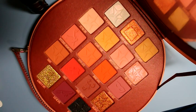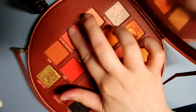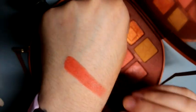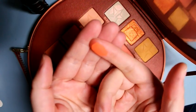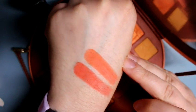The next row, all 4 of them are mattes. We have Mysterious Circumstances, and it looks like a hand holding one of those long cigarette holder things. This is like an orangey coral. Ooh, that's really pigmented. Very happy with the pigmentation of these so far. Papaya Latex. This is like an orange papaya color. Properly named, I guess. Look at the pigment on these, it's awesome. That's just one swipe, and I have nothing on my hand or anything.